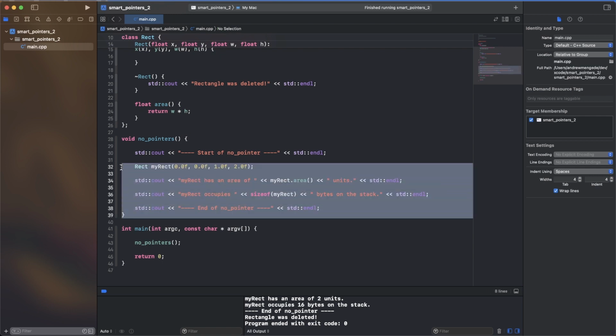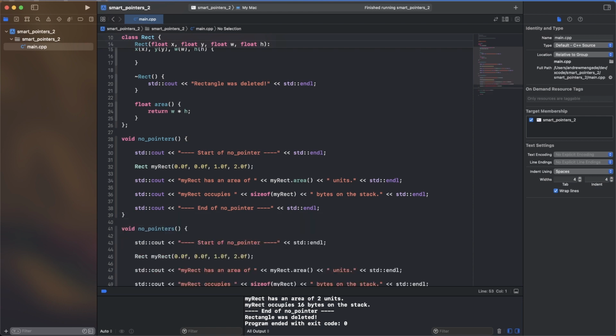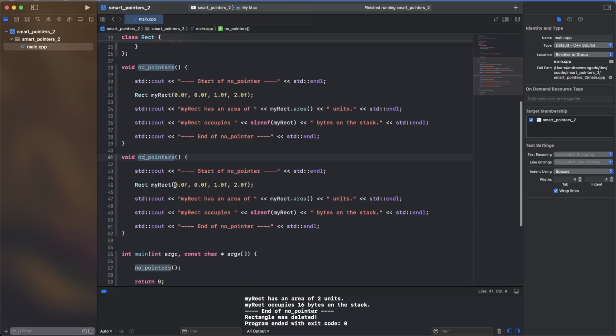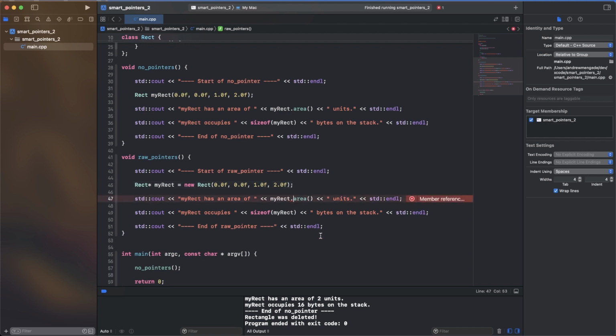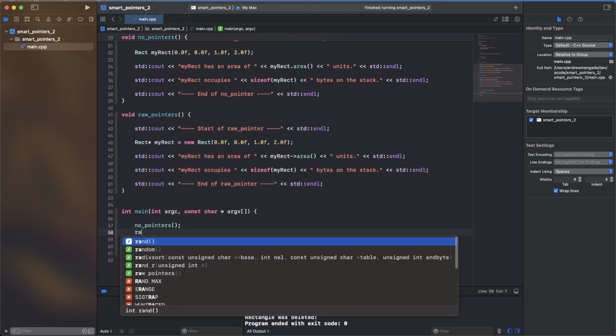I'm just recapping it. So the thing we can do, besides using no pointers, is to use a pointer. I'll call it raw pointer. Okay, so I have a pointer to a rectangle, and this pointer is created with the new keyword. And then in order to call methods on it, I'm sure none of this is new, but let's just do that anyway. Now, if we run this, go ahead and go.